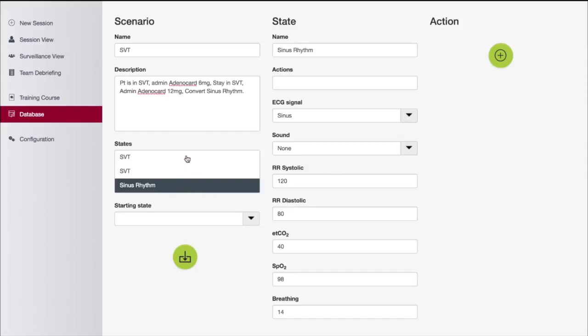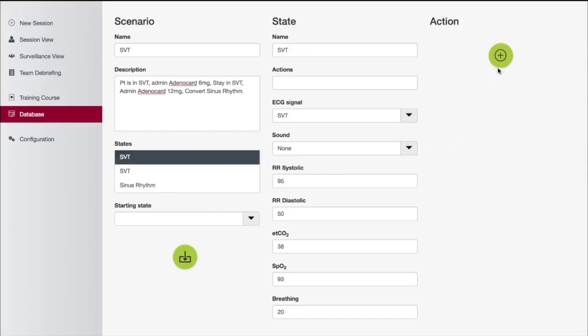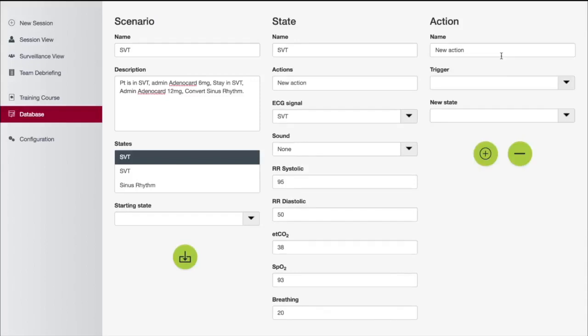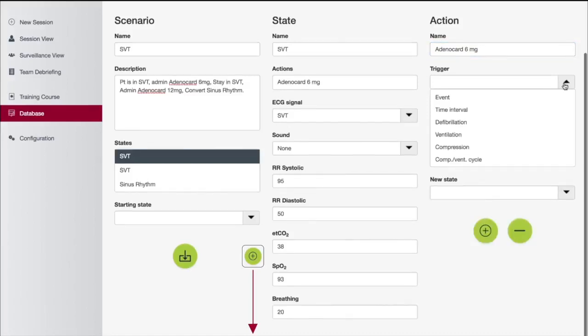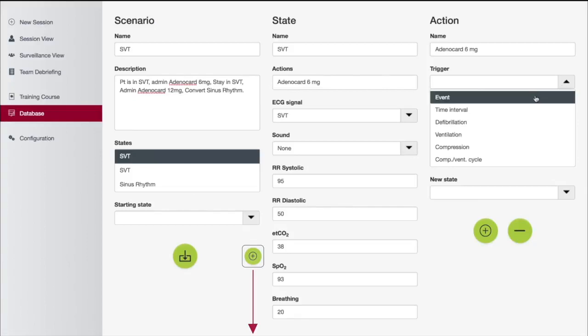So now we're going to come and pick our first state and we're going to add an action to it. You hit the action button. The first action is going to be adenocard, 6 milligrams. The trigger is we're going to use an event button across the top that we have added the adenocard.